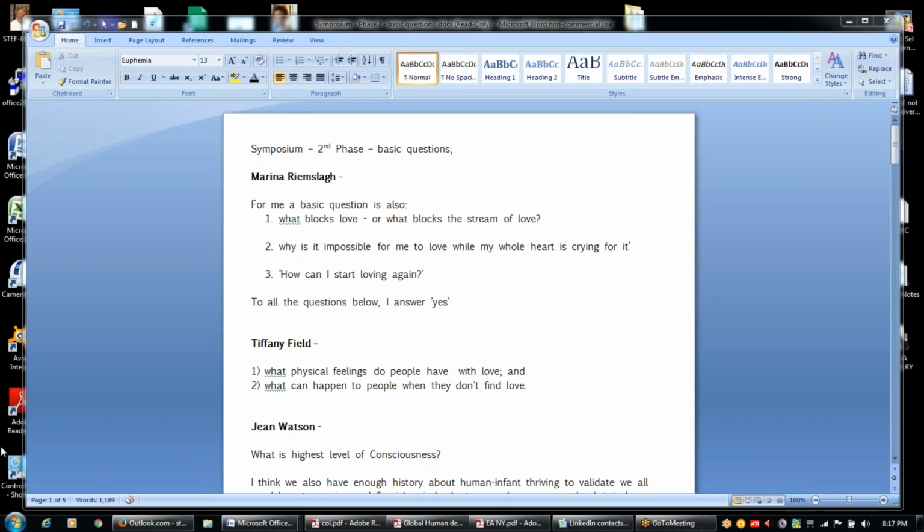You know, this has been brought up in a couple of places, and especially with Agnieszka: what would be sufficient and necessary for us to call something love? What would need to be present? Is it a level of oxytocin? Is it a level of response? Is it the intentionality we bring to it, the awareness we bring to it? Is it a feeling? I think Tiffany brought it up. Yeah, what physical feeling do people have with love?